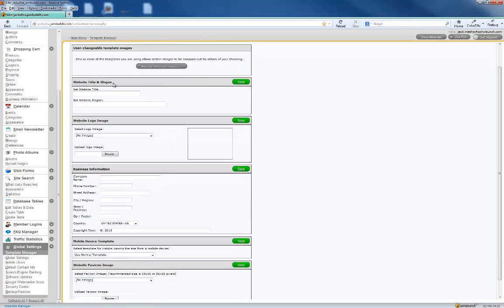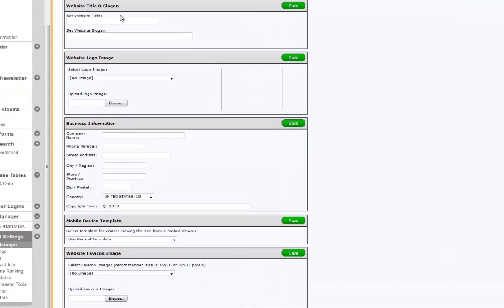And the first thing you'll see is that you can set up the website title and the website slogan. And generally for the template, the title shows up in the header, and it's really the title of your site or company or home office, whatever you'd like your title to be. So I'm going to make this site just about the news for Soho Launch. I'm going to just say Soho Launch News.